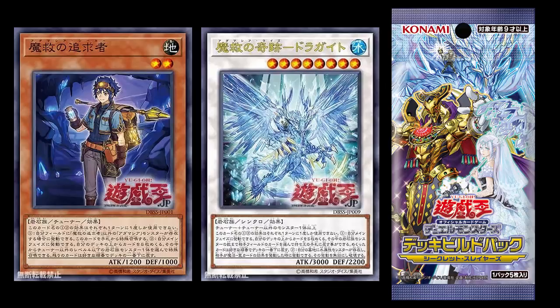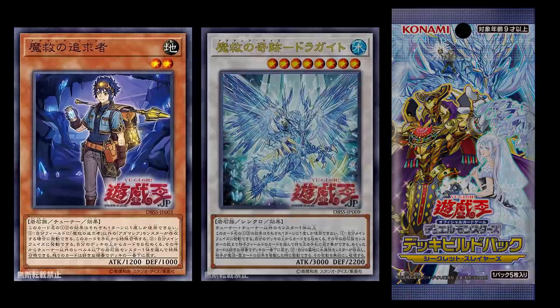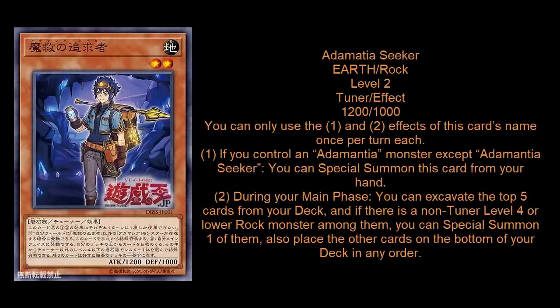There's a lot of one card synchro summons in this deck. Your first card is Damacyseeker. This is a level 2 Earth attribute rock monster. The entire archetype is rock based, by the way, so get your Block Dragons and your Doki Dokis ready. This is a tuner monster. 1200 attack, 1000 defense. Both of the effects are hard once per turn.